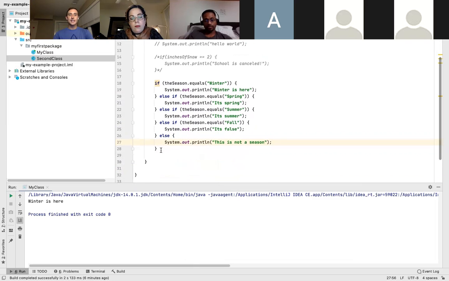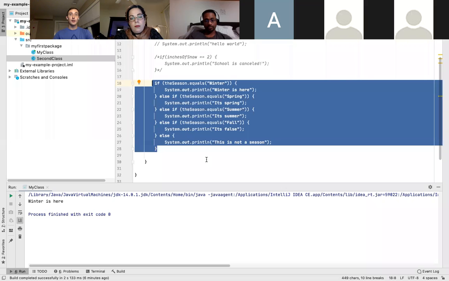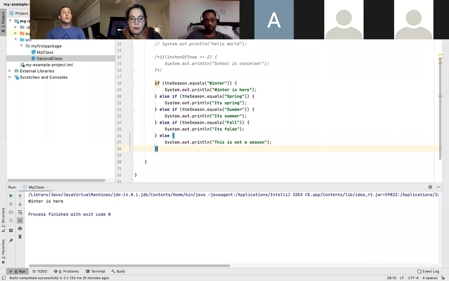So let's translate this if statement that we're looking at real quick into a switch case. How would we do that? Or how we would do that is we'd start with what keyword again? Switch. Switch, very good. And we provide what inside of here? The season. The season, the thing we want to check, which can be any data type. We can do integers if we want. We can do strings, chars. We just have to make sure that case is in that specific format. So we're going to say winter.